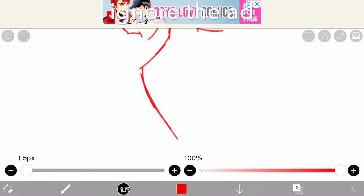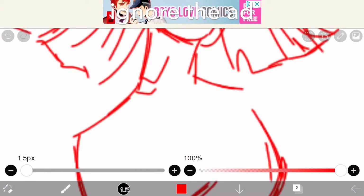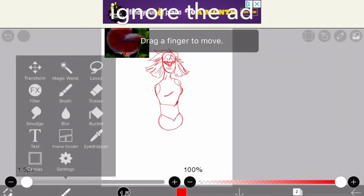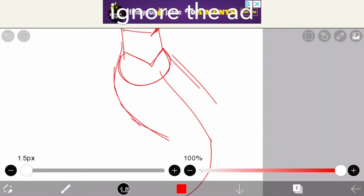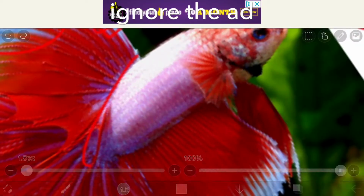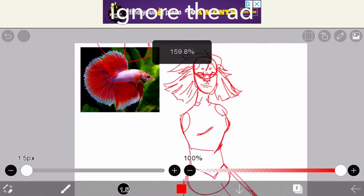Now moving on to her neck, where I imagine mermaids do kind of have boobs, but not in the same way, unless the type of fish you're working with is a mammal. Next up is the tail, which I'm just adjusting right now so the tail will fit. But I made the tail a little bit too long, and if you just wait a second you'll see that the betta fish's actual bodies are a lot shorter, and their tails are a lot longer and fluffier than the rest of them. So I'm just taking that into consideration as well.